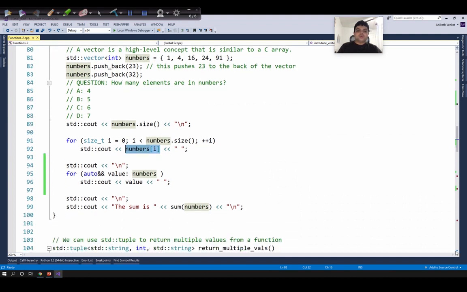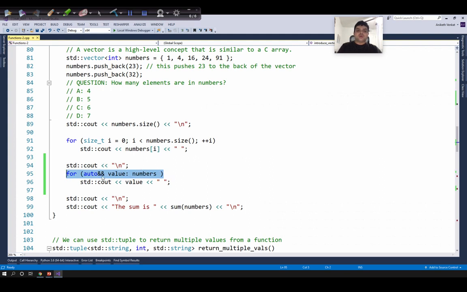Now a more modern way of doing this is by using the following format, wherein we use the keyword called auto, which says that we don't care what the type of this variable value is. C++ will internally use the correct type, and this format is used to iterate through the elements of the array.